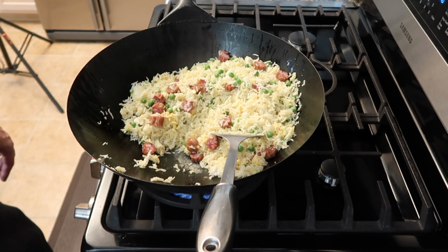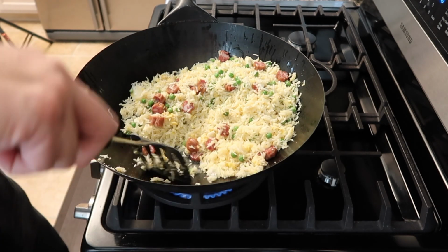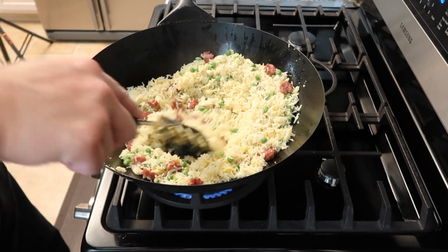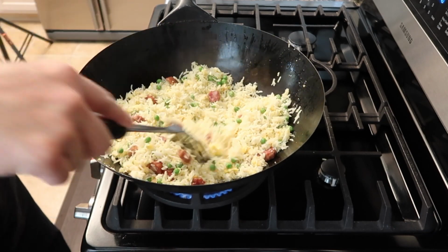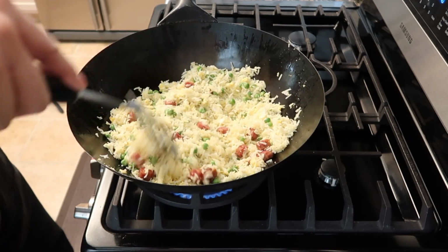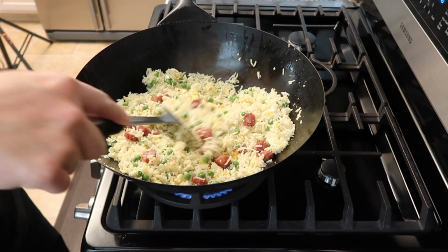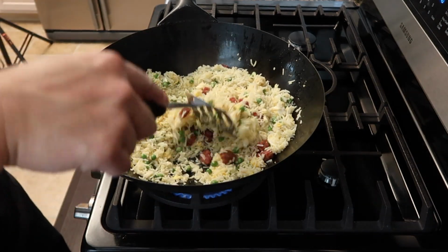A little bit more oil. Let's stick a little more oil in there. Now you just want to keep stirring this so it doesn't stick to the bottom. You want to get the rice back to the point where it's hot.